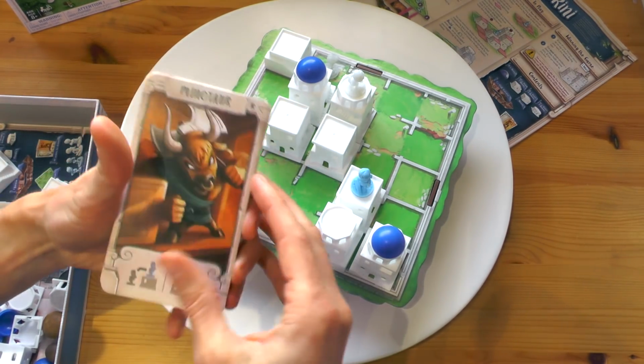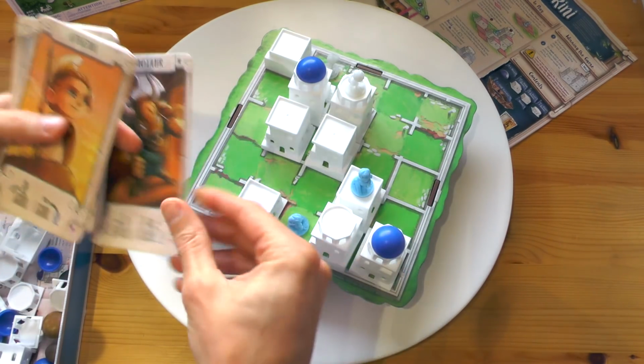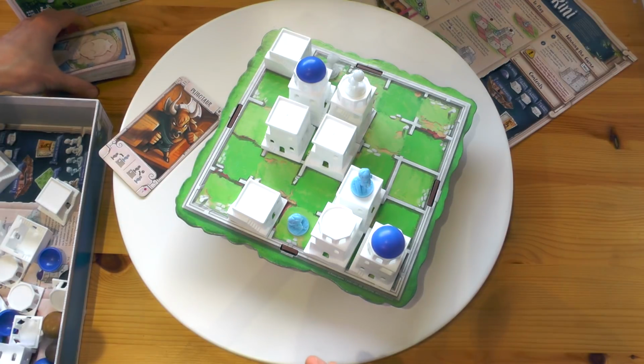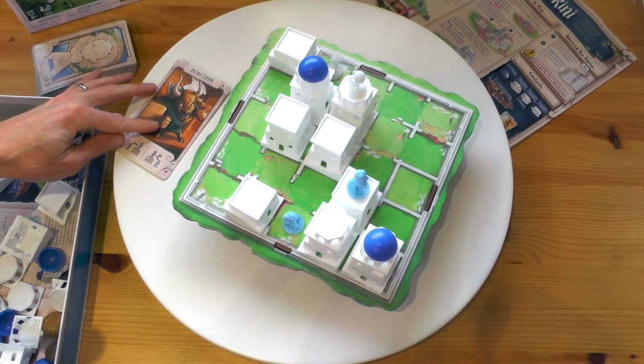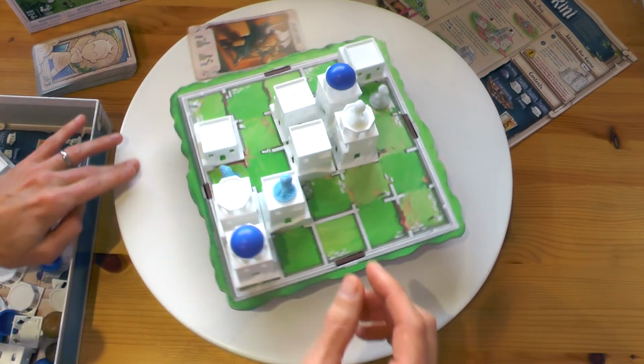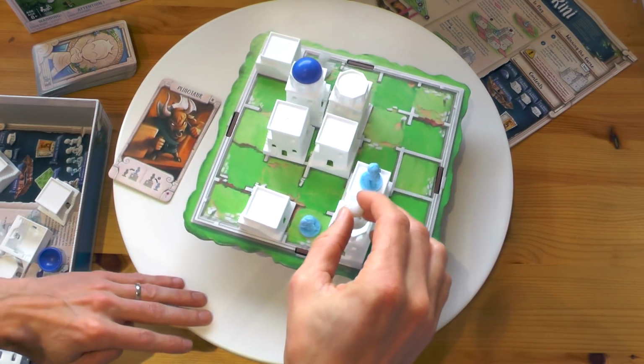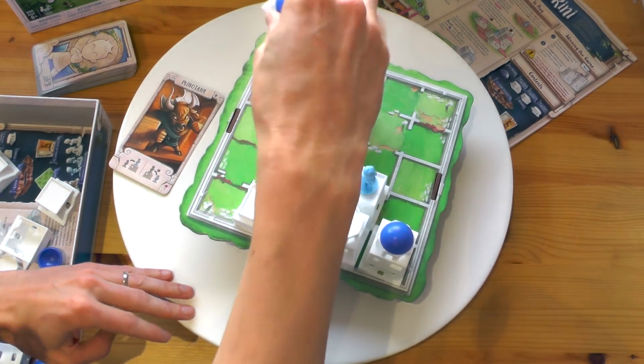So here we are. If you had a Minotaur ability at the beginning of your go, you'd have that in front of you. Everyone would know you're a Minotaur. And that would mean that you can bash people off a building. So for instance, let's set this up. So if I was here, that was like that.